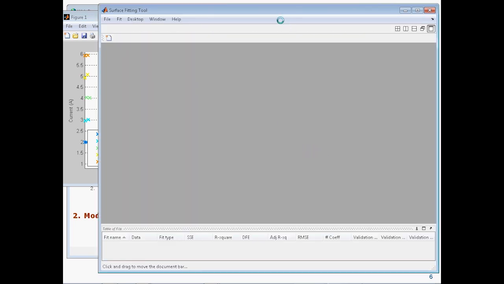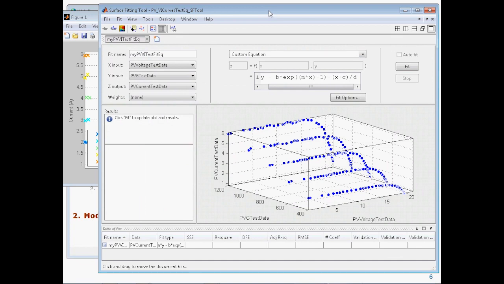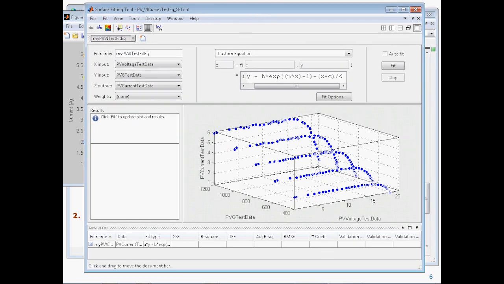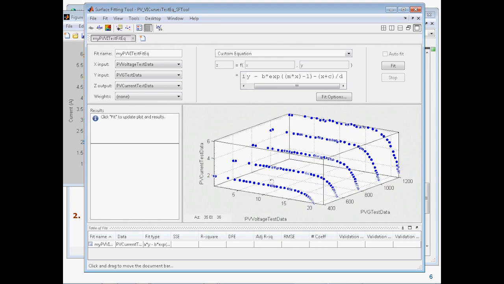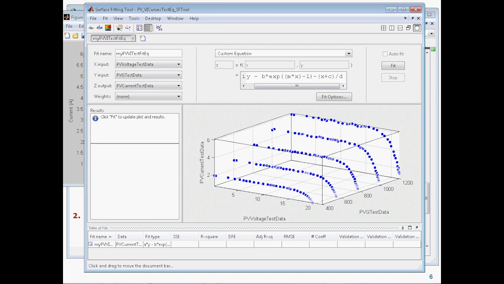So let me open the project here. What you're seeing is the graphical interface for the surface fitting tool. Notice that I have already preloaded my data. So here are those VI curves that you just saw on that plot. What I need to do is create a surface that maps all these points in some kind of statistically meaningful form. This graphical interface allows me to access all the functionality from the surface fitting side of the Curve Fitting Toolbox, without having to know all the functions myself. It allows me to do it interactively.